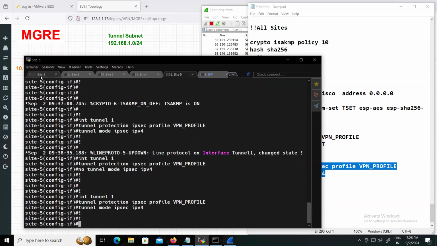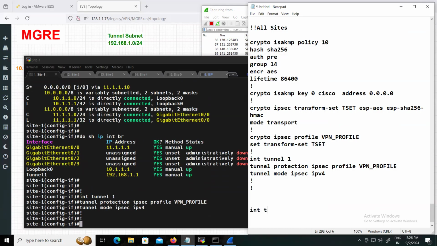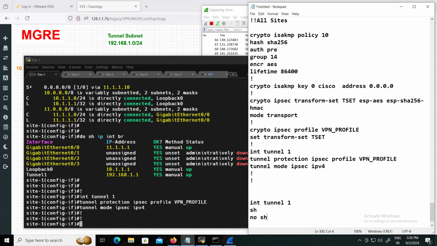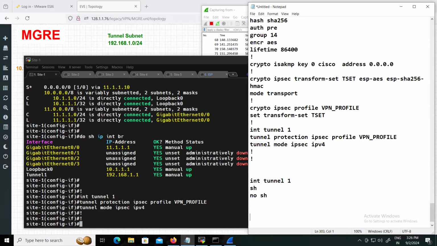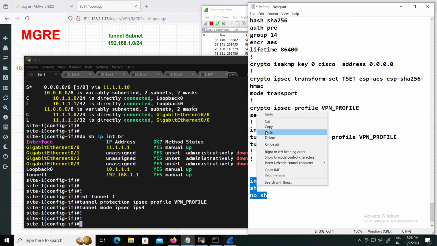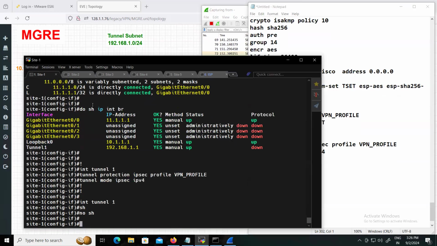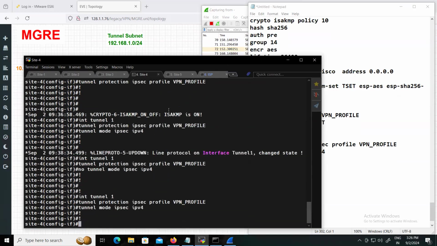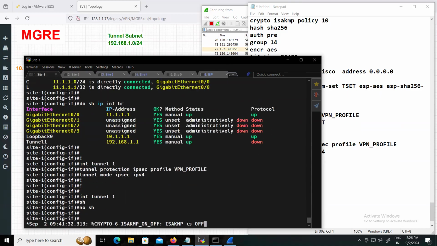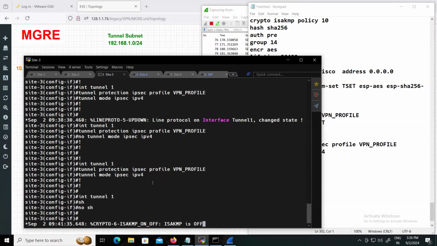Okay, right now I'm using SVTI and I'll say interface tunnel 1, shutdown, no shutdown. Everywhere debug is off.